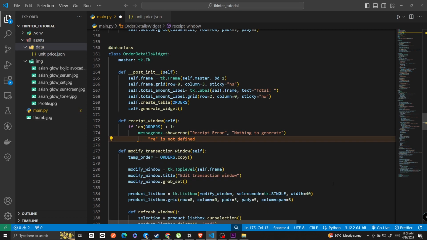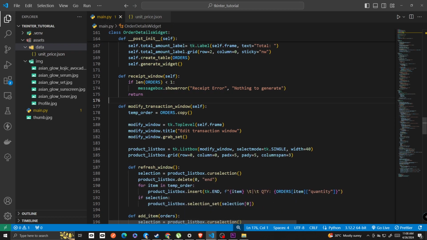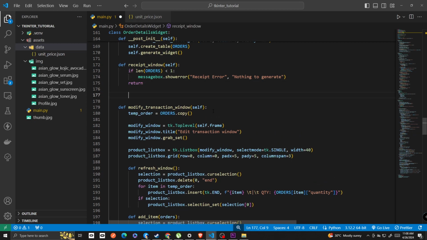Let's just call return here. It's going to return nothing, it's just an exit. We can omit that, but I just want to put it there.